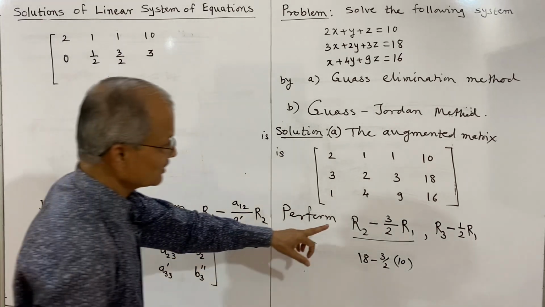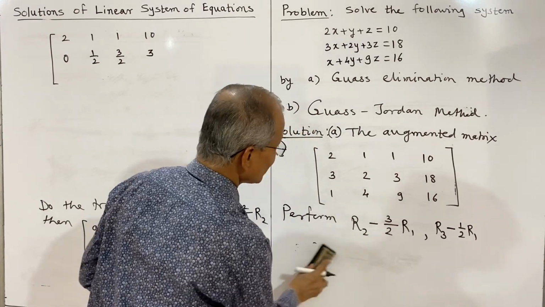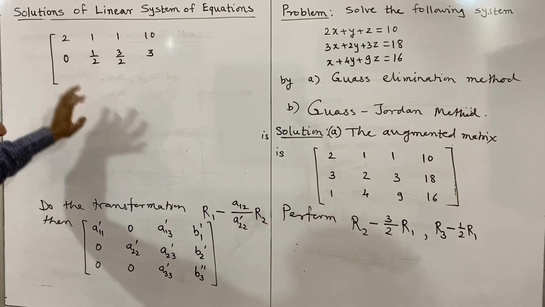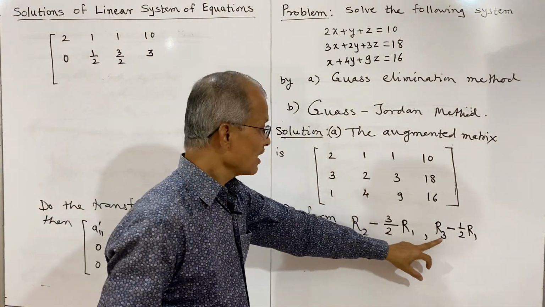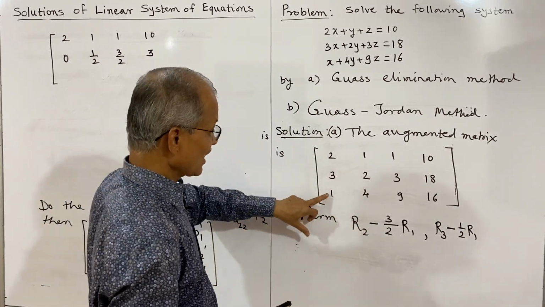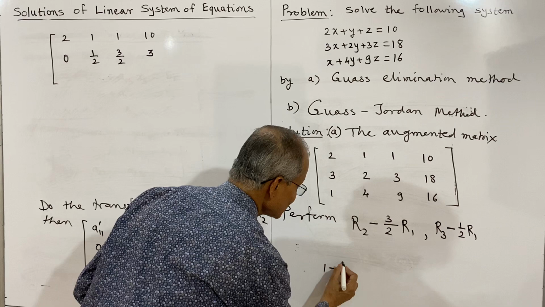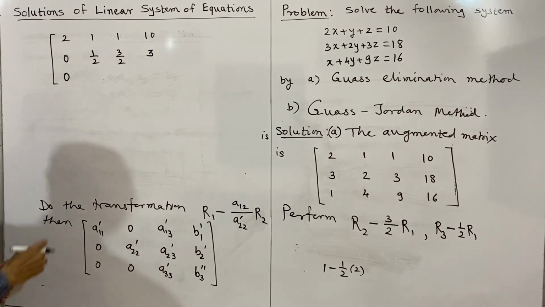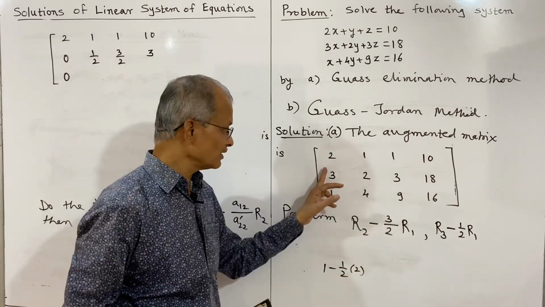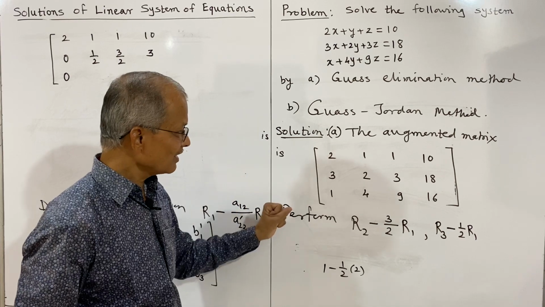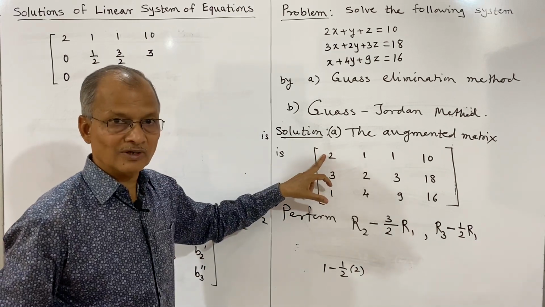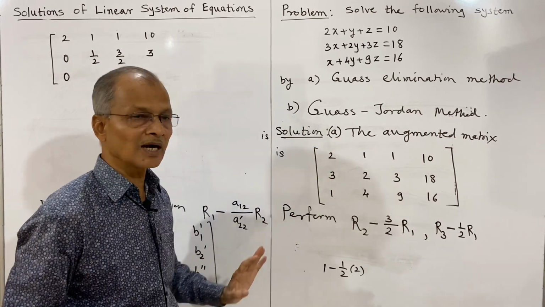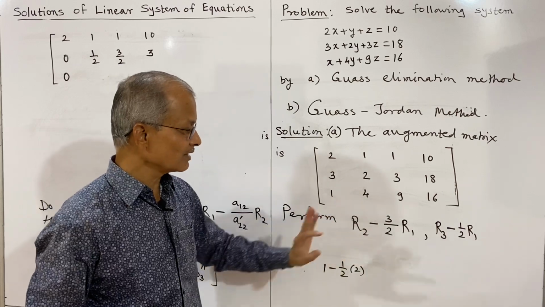So thus this is a second row transformation we have done, and that means we have eliminated x1 from the second equation. Now the third row transformation is R3 minus half times R1. So this is 1 minus half into 2, so it is 0. So that we have decided the transformation to make these two 0. We divide by the element here, and whatever the element is here we multiply and take the opposite sign. If it is positive, then we write the negative sign.